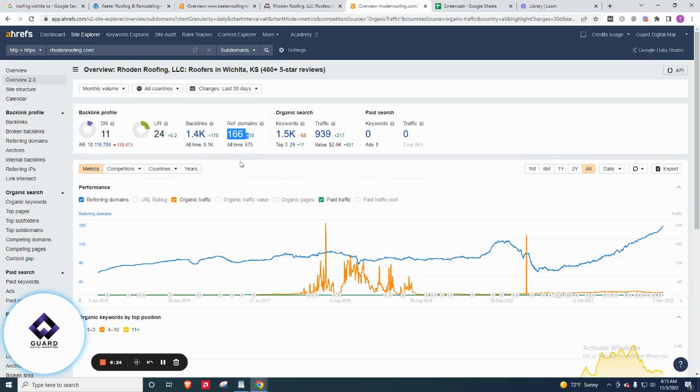You can just see by the sheer amount of backlinks from the referring domains that they have put in time. They do have quite a few more keywords, so not all of their traffic is necessarily people looking for services from them. So I wouldn't consider all this traffic buyer intent, but I would still say at least 50%. So that's kind of the possibilities if you do this at a higher level, still not at the highest. These are numbers that could easily be beat out, I think, for the Wichita area. So keep that in mind. But here you can kind of see the difference between not being on the first page of Google and being on the first page, right? It's almost tenfold in difference when it comes to traffic.